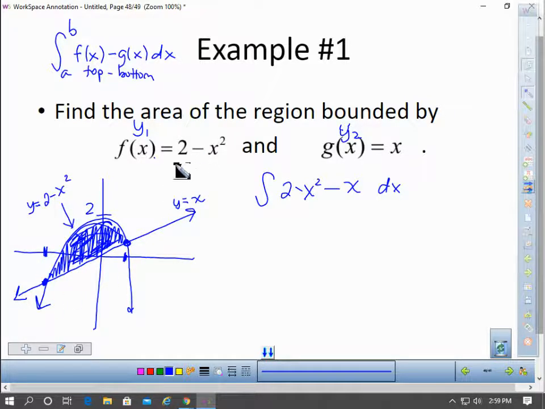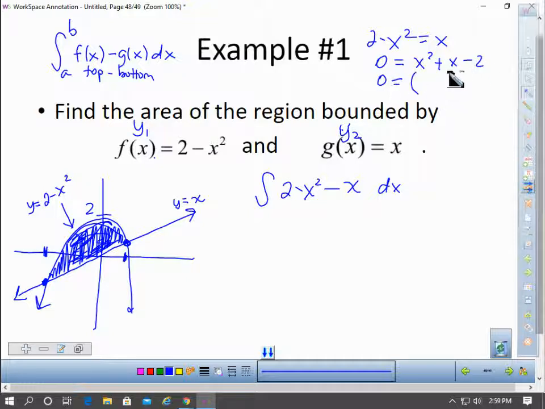Now, like I said, you can put these in y1 and y2 and graph them on the graphing calculator and figure out your intersection by doing second trace, which is calc, and doing number 5 and find an intersection. Or I can just set these equal. These are easy enough that if I just set these two equal to each other and solve, I can move everything over. So that'll be positive x squared plus x minus 2.